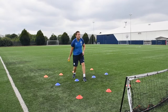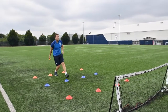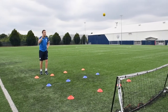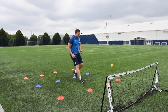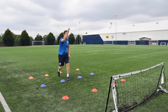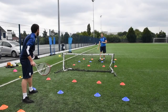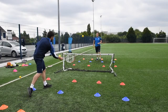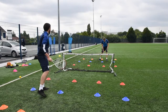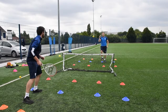Okay. Middle. Great shot. Back. Excellent. Back. Front. Good shot. Middle. Back. Ooh, a little bit too hard there. Front. Middle. Middle. Back.